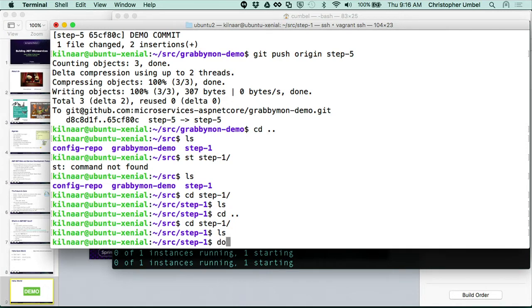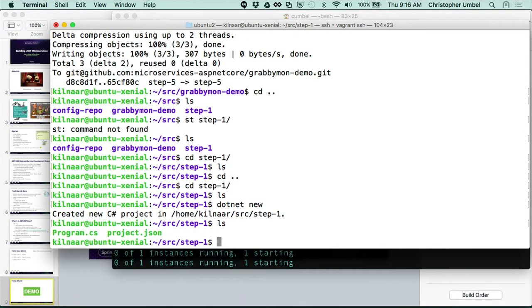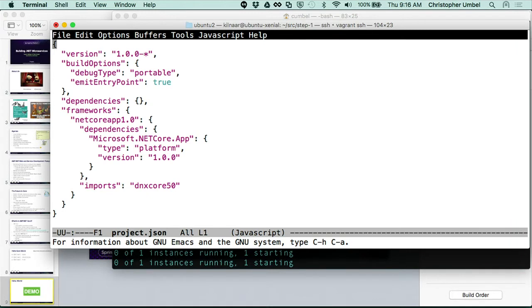So to get started, dotnet new in an empty directory. And now we have two files that it spat out. The first thing that we're going to look at is the project.json. This is essentially the metadata that the build system for the application is going to use. There's all sorts of funny business in here. There's versioning information. There's also a dependency list, kind of like your Gemfile or what have you. At this point, it's empty because we have no dependencies. And then we're also going to define what framework we intend to run, in this case, .NET Core.